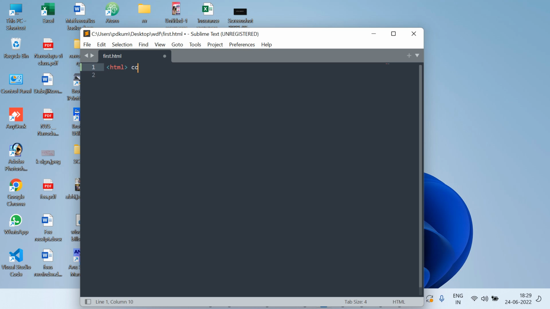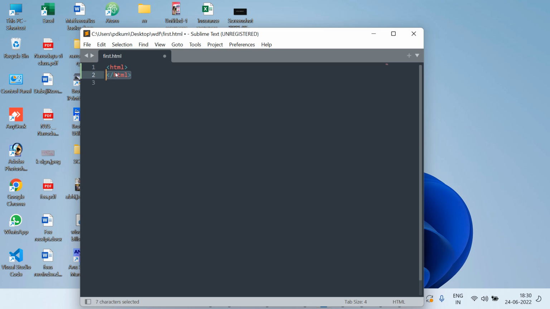One is the container tag, another one is the linear tag. I want to explain what a container tag and a linear tag are. See, this is HTML, and I'm closing this HTML. This is the tag with angular brackets. This is also HTML with angular brackets and a slash. So this is the closing tag. This indicates the closing of the tag.